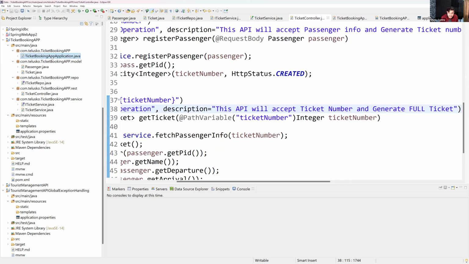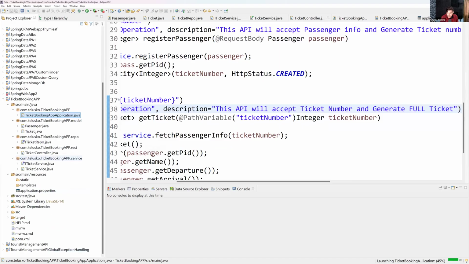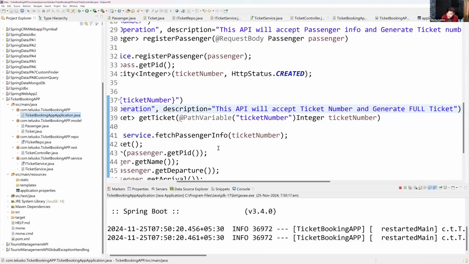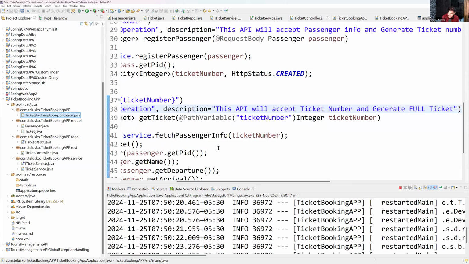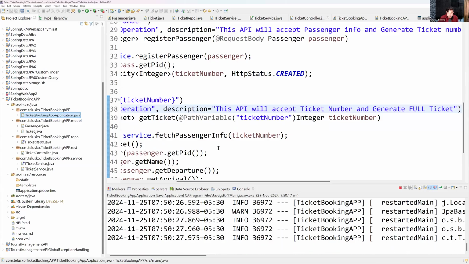Now, guys, I'll go and deploy my application. I'll say right click. You'll understand it better now. I am deploying the application. Someone has assumed, so far we have developed. Assume right now, guys. Someone has developed this application. Some other company has developed. We have not even developed this.